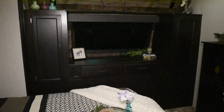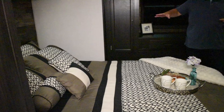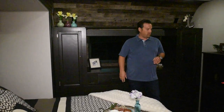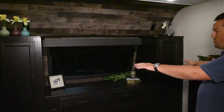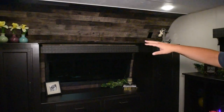We've got a bedroom slide here with a 60 by 80 queen size bed. This is full storage underneath here, which you can access from the outside to put all your camp chairs and other items. And then full storage up here. As you can see, this is the window. You've got wardrobes on each side, drawers, storage above with outlets.